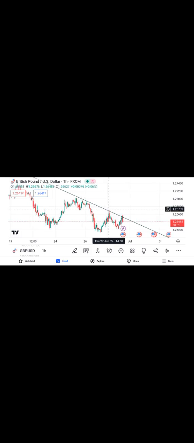So look at the second touch, even though I didn't reach like that. This is still a second touch. I look at the third touch. If you took this trade, you could have taken it down, taking it down to here, like that's a good profit. Or you can just use the second touch.